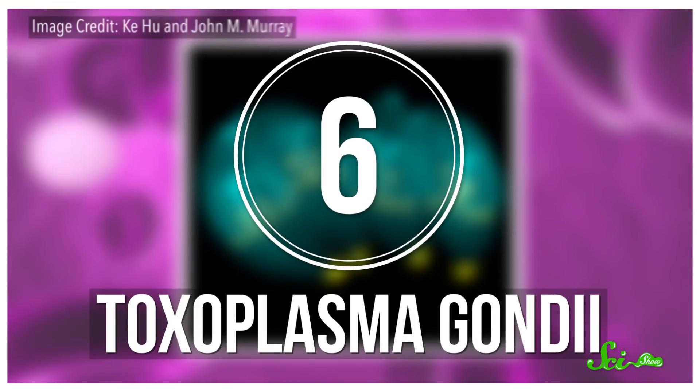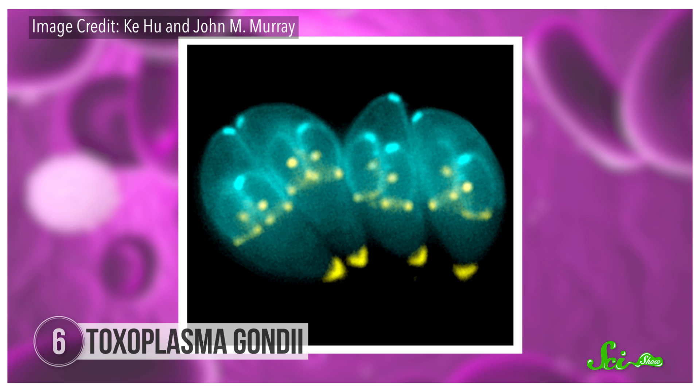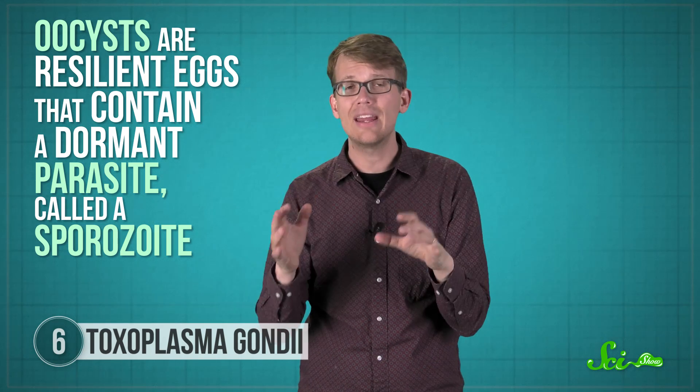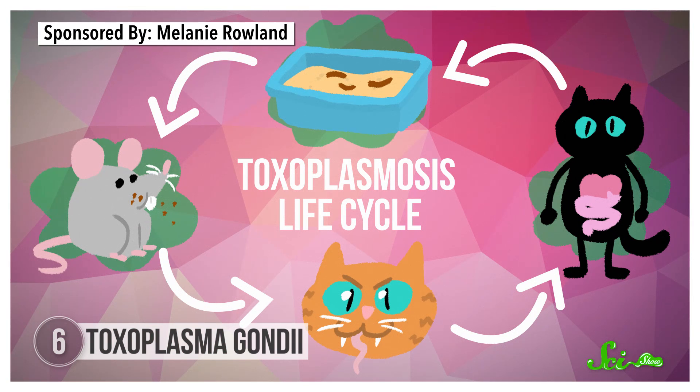Finally, we have this strange parasite, Toxoplasma gondii. It can infect most mammals and cause a disease called toxoplasmosis, but this parasite only sexually reproduces in cats. Oocysts are resilient eggs that contain a dormant parasite called a sporozoite. These oocysts are microscopic and can survive in all kinds of environments where they can get eaten by intermediate hosts such as rats or birds. Inside any host, the dormant parasites are released from their eggs and become tachyzoites, which move into muscles and neural tissue through the bloodstream. There, the tachyzoites become bradyzoites and form fluid-filled cysts. When cats eat infected rats or birds, the parasites can mate and reproduce in their intestines, making lots of oocysts that get pooped out to continue the cycle.